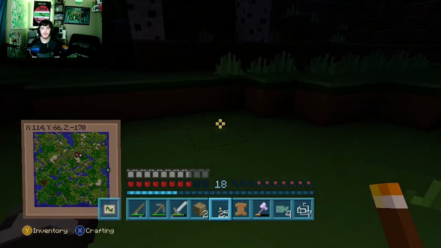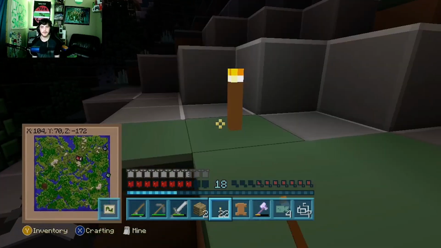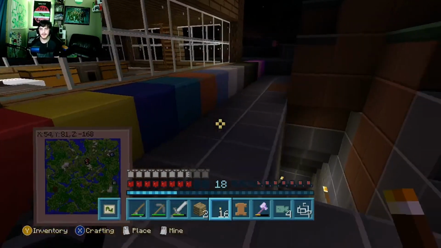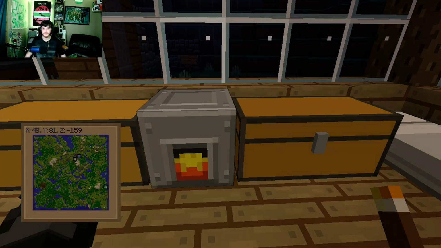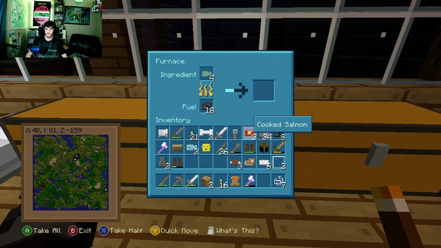A pathway to go back up to the house. That's a lot of cool wool. Wait, how did you get the green wool? Because, yes.